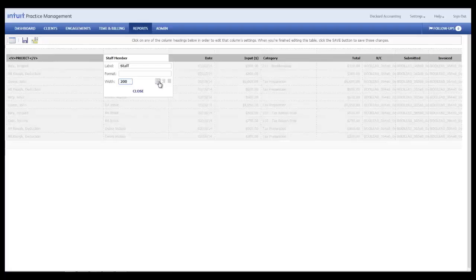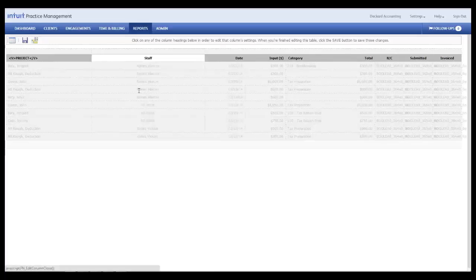The next items here are your orientation. Right now, it's set to display everything on the left-hand side. So I have my column, my label, as well as the information in that column displayed on the left. If I wanted to move it over to the right, I'd click on the right button. See how it moves the label and the information over to the right? If I wanted to center that information, I'd click on the center button. So I'm going to go ahead and leave it at center and then close this here.